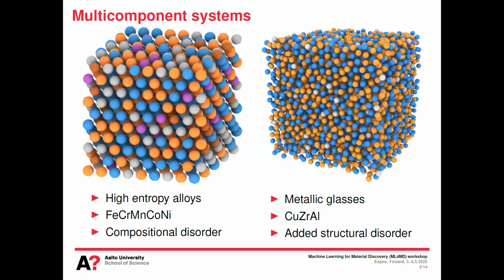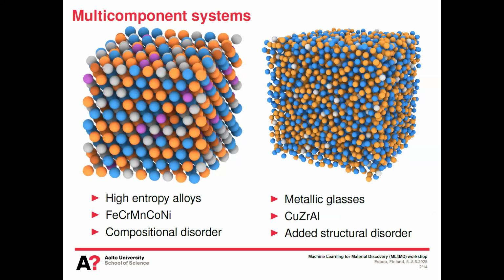So what were the multi-component systems that I was talking about? High entropy alloys or multi-principal element alloys. Here we have focused on this very commonly used Cantor alloy, usually more in the equiatomic sense, but what we are trying to do is change the concentrations of these different species and see how the mechanical properties change. So the key point here is that you have this FCC structure, but you have compositional disorder.